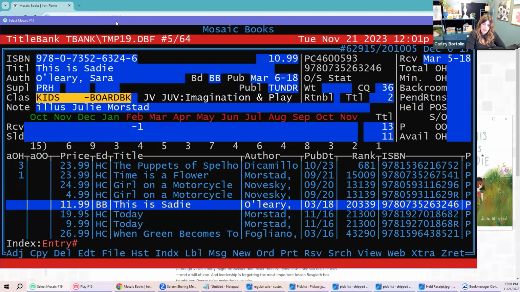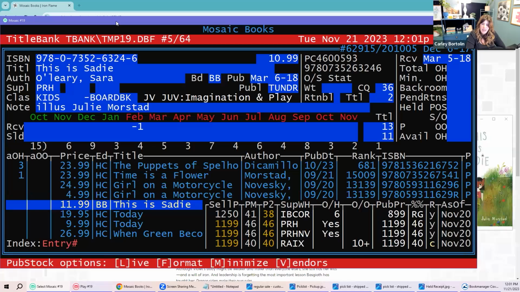So in Bookmanager, I have a single key that I press here, and it brings up pub stock information. Pub stock is the price and availability of books selling in Canada and the United States from all the different distributors, wholesalers, small presses that we have information from. In Canada, we have just over 90 different suppliers that are in pub stock. In the United States, we have about 45. So this will be different, again, from country to country. Book distribution is just different between the two countries. So it'll be specific to you no matter where you are.